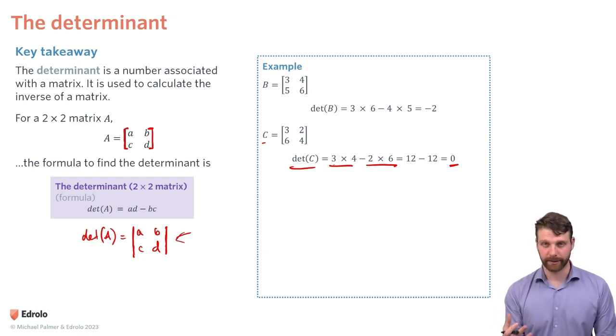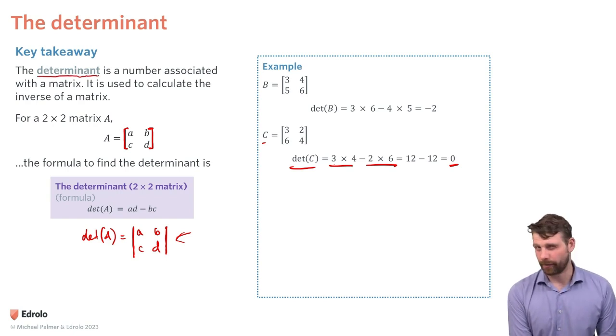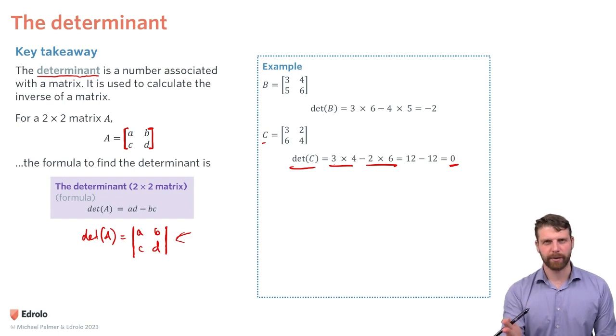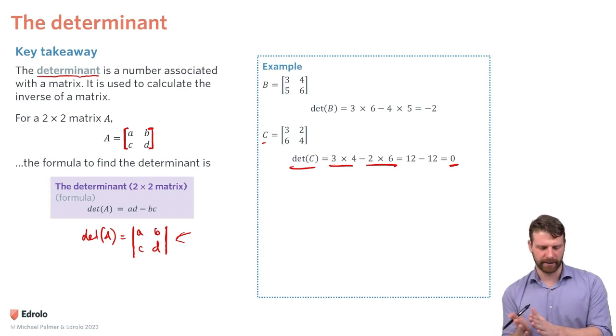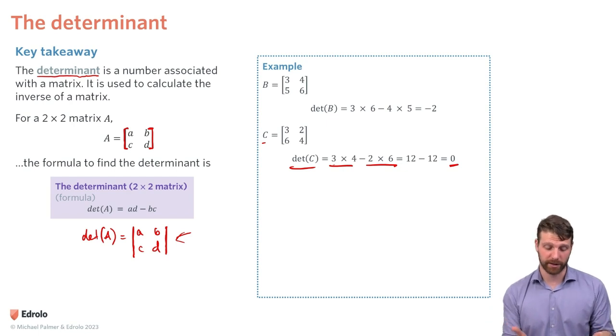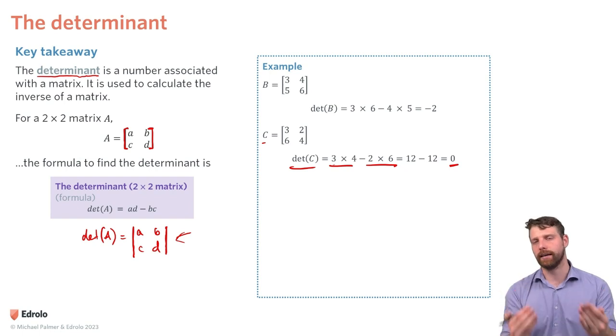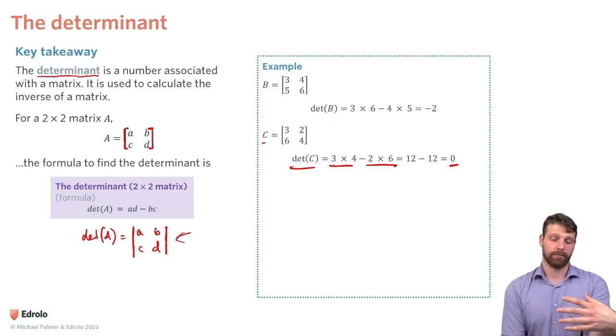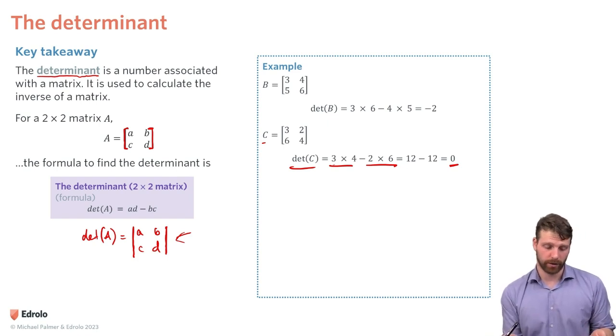I will say to students and teachers out there, what exactly the determinant is, I confess to not know. I've read this book called Linear Algebra Done Right, and what it does is it tries to define the determinant at the very end of all that linear algebra. So if you want to know what the determinant really is, then I think you've got to do a fair amount of study. I confess I haven't done that much to really solidly know what it is. For me, the determinant is a tool that lets me find the inverse of a matrix, and that's the degree to which I understand about it. And I'd say maybe even most teachers, that's the degree to what they understand it to be.